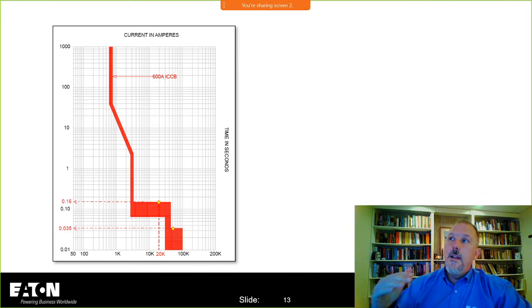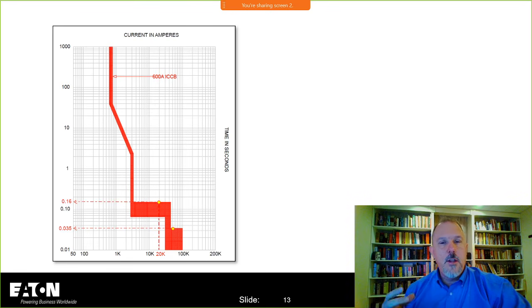So it can trip anywhere. The left-hand leading edge of this curve tells you that the overcurrent protective device will trip no sooner than that. And then the lagging end, the far end to the right side of that curve, tells you that that's the maximum clearing time. So you'll see the trip curves will look a little different. You can always spot an electronically tripped unit because they have very nice straight lines like this. A standard thermomagnetic circuit breaker, I call it the beer gut. It'll have a nice big fat band up there in the overload region. The instantaneous is a little bit fatter as well.